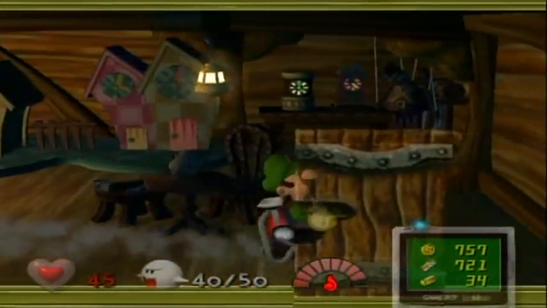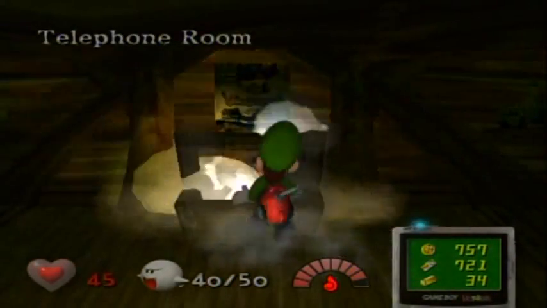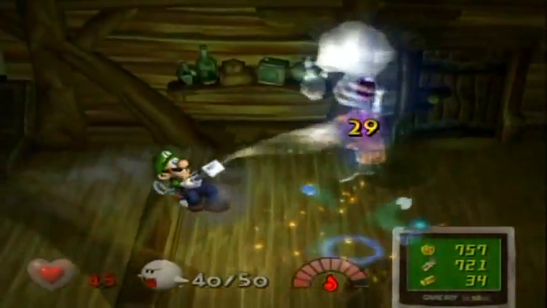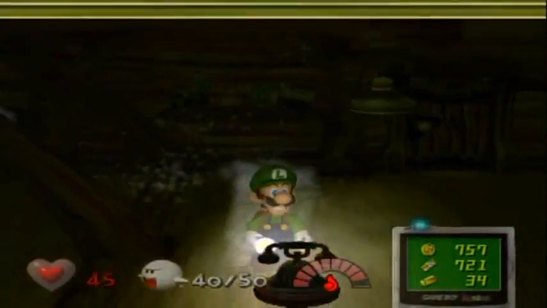And I think before this part ends, I'm going to clear out the telephone room. And why did... Oh, I must have clicked through it too quickly. I was going to say, why did he call for Mario? And I believe there's ghosts in this chest. And yeah, oh, it's just a skeleton. Skeletons are not that bad. In fact, they're quite easy. I think he's the only guy that you need to beat in order... Oh, I guess you need to do more than that.